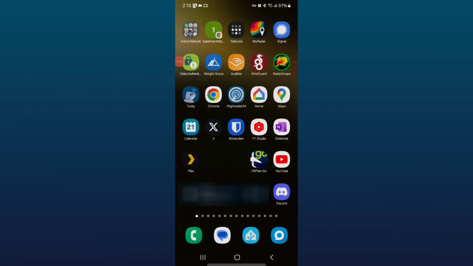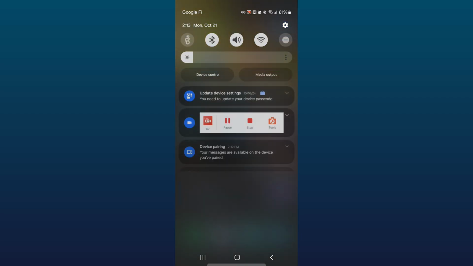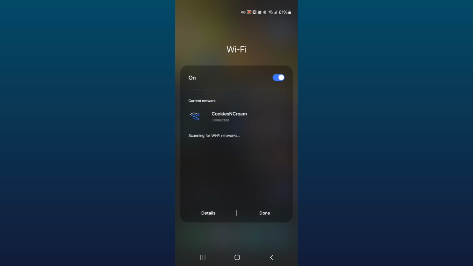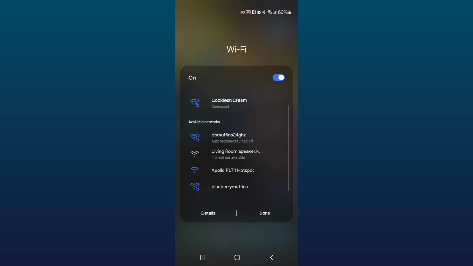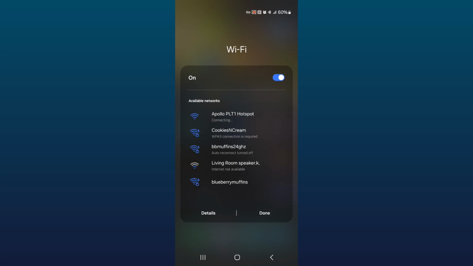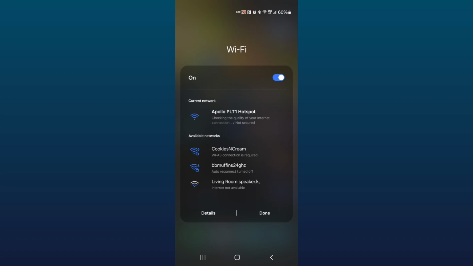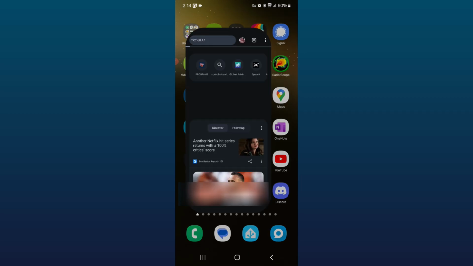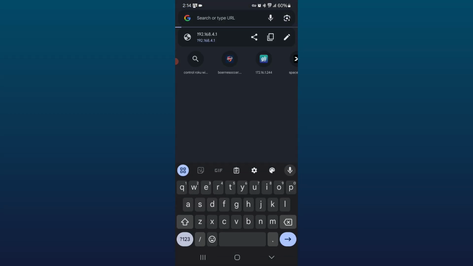So you start by plugging in your PLT-1 and then you go to your favorite device, in this case, my phone. You're going to search for the PLT-1 hotspot. Click on that. It's going to connect to it. And it's checking the internet connection. It won't find an internet connection, obviously. If it asks, you're going to tell it that you want to go ahead and connect even though it doesn't have an internet connection. Then you open a browser and you're going to go to an IP address.